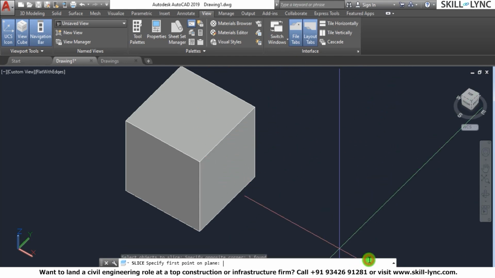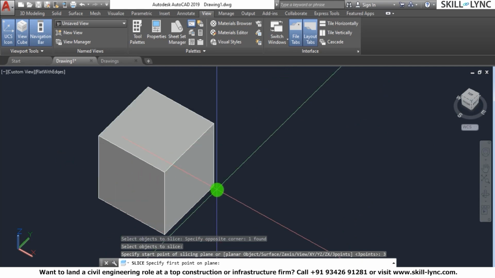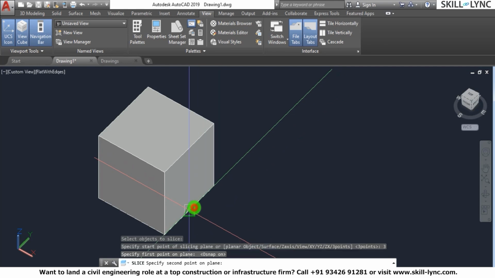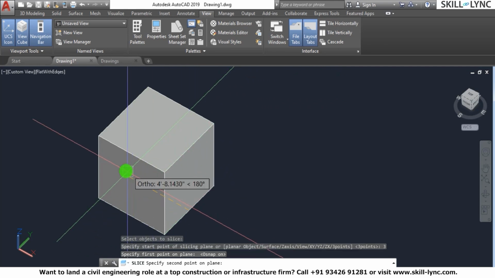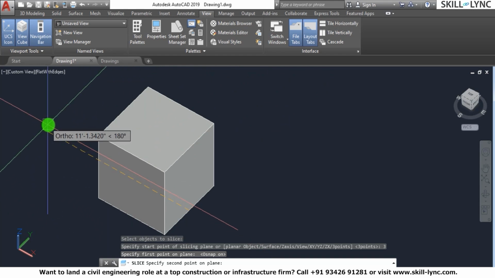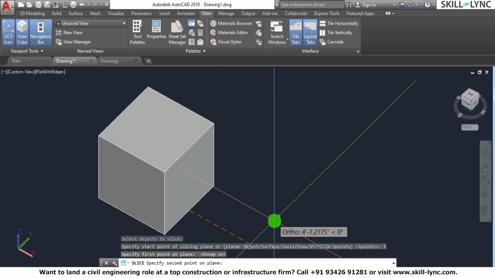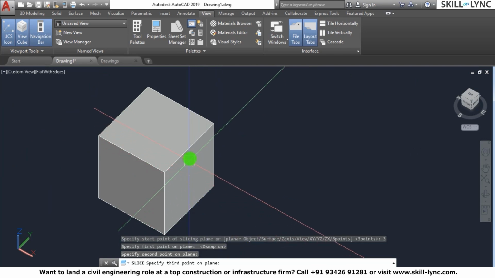So now here we have the 3 point option. If I want to define a slice plane with 3 points, so if I want to cut this object with a knife at this point, the 3 points would be this. The first point I would go with the mid of this. So this is the origin, and let's say the second point I go in this particular direction, or I can go in this direction also, and the third point I want to go in this direction.